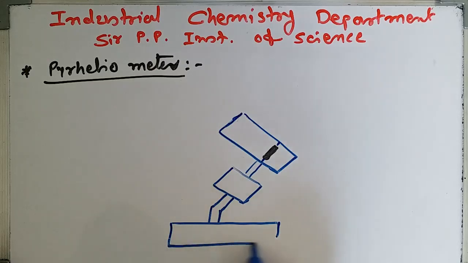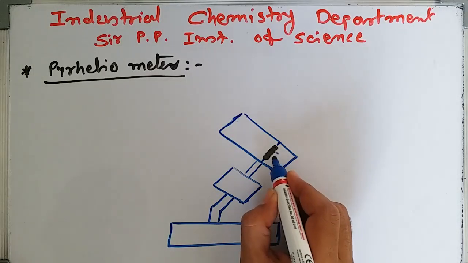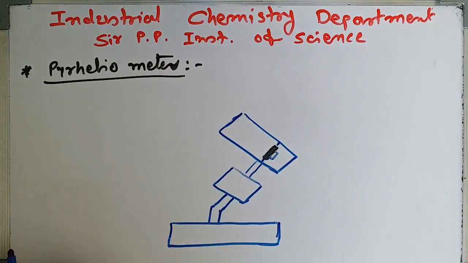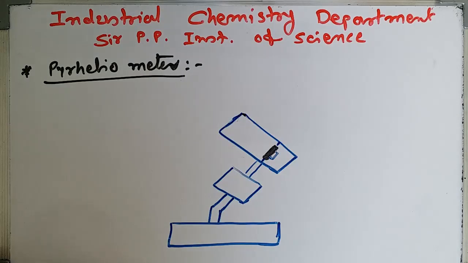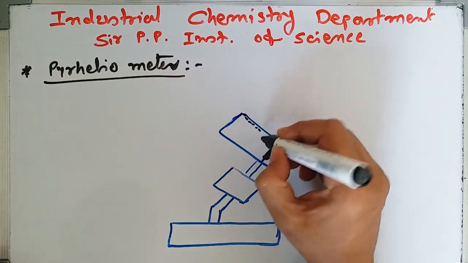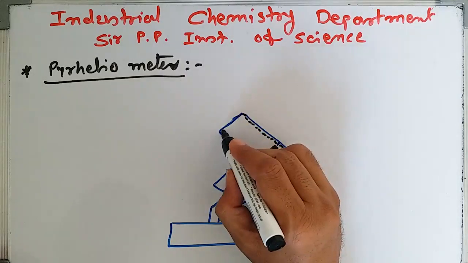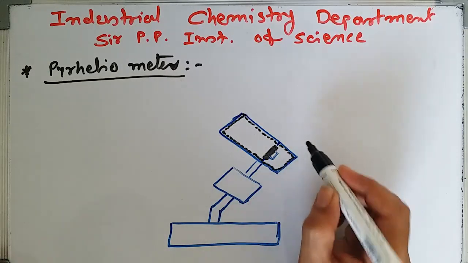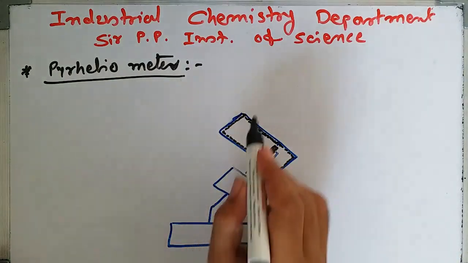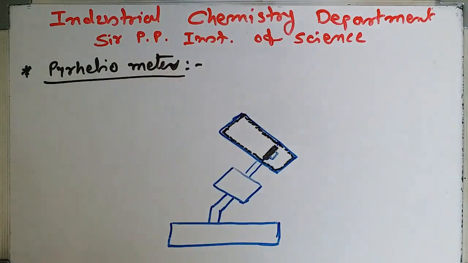This is the platform. This black absorber plate is joined with the thermopile junction, and this unit is blackened. This is a tube type instrument, blackened on the inside surface. So this tube's inside surface is covered with black color. I draw it by dotted lines, but it is continuously covered inside with black.